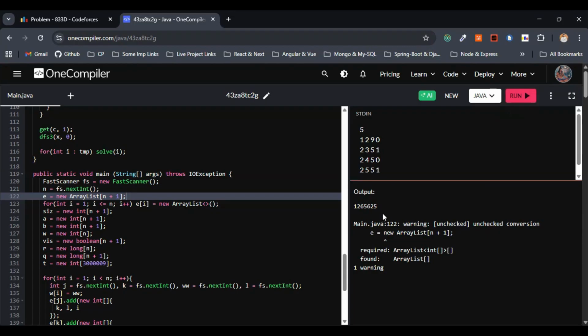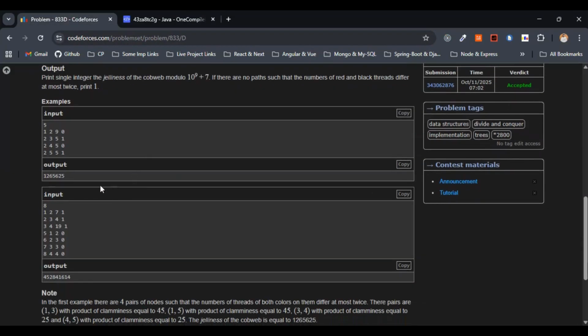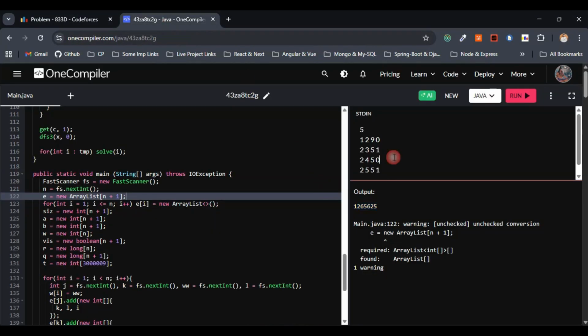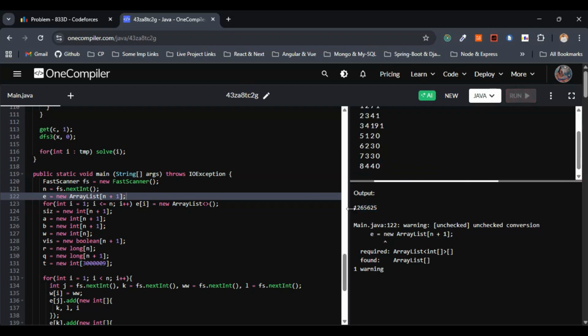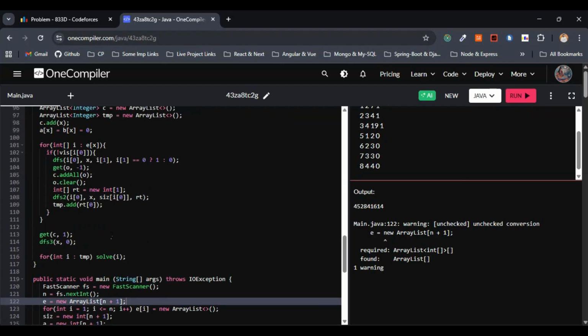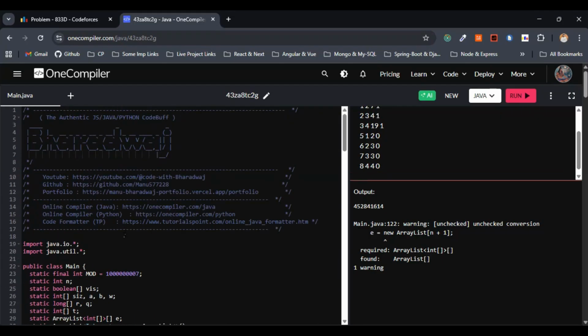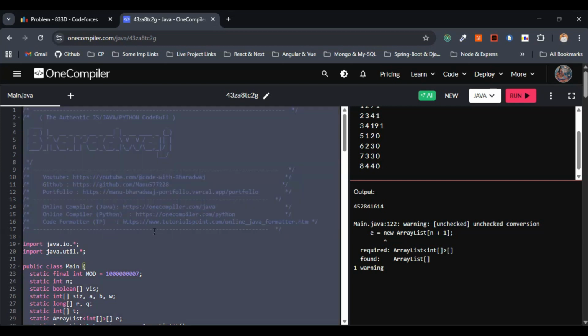Yeah, we are getting the output, correct output, right? See here 1265625, basically this 125, which is correct, right? So 1265625, this is fine. Let me copy this one. We have to get the output starting from the 45 and then you get 4514, right? Let's check the same here. 4514. So we are getting the correct output. So that was the mistake. I didn't add this one. So that was the mistake. And some of them were the typo, right? So this is fine. We have cleared the bugs basically.